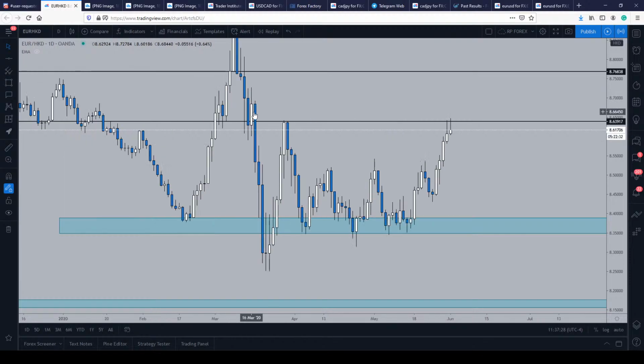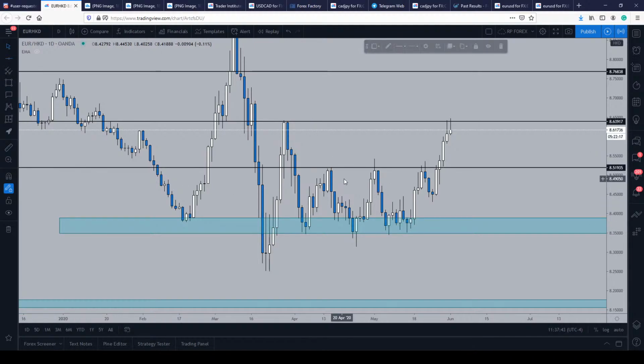And on the daily, you can see the resistance is more clear. Last time we were here was during March, during the peak of the pandemic. We had a sharp rejection back down to the support, a rally back up, come back down, a rally back up, etc. We finally shot up above this resistance, right? So we used this as a resistance once, twice, 3 times before price had enough and broke out.